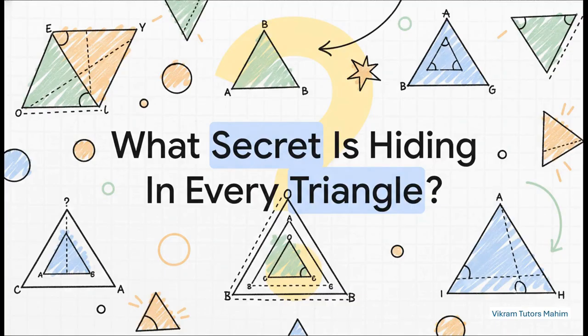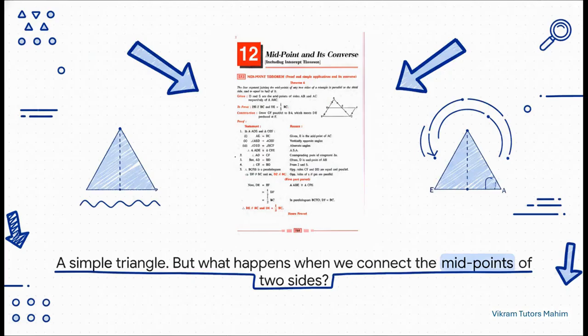Well, the answer isn't some complicated formula. No, it's actually a beautifully elegant piece of logic. Okay, so take a look at a standard triangle, like this one here, ABC. Now, what if we find the exact middle of two of its sides? Let's call those points D and E. If we draw a line connecting them, that new line, DE, has this very specific, totally predictable relationship with the third side, BC. And you know what? That relationship is the key to everything we're talking about today.